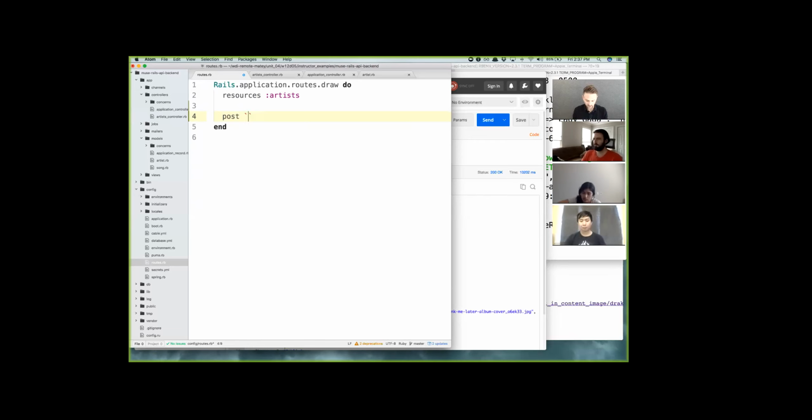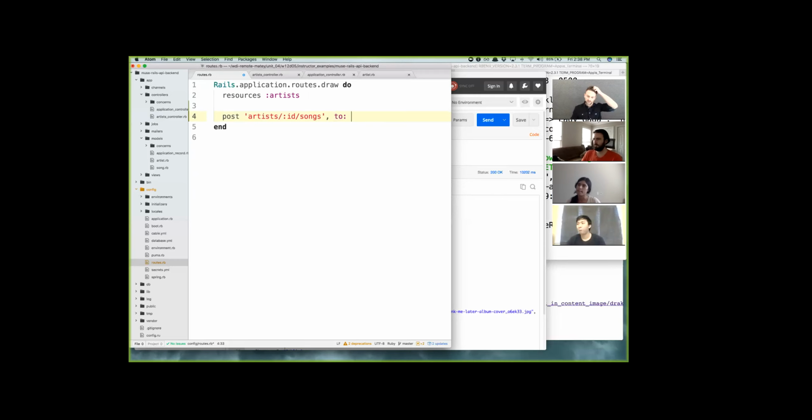And the path that we're going to use for this is going to be nested inside of our artists. So the way that we're going to be able to create a song in this application is only through an artist itself, so that the songs are automatically associated with a given artist. And so this is going to look like artist / the ID of that artist, and then we're going to put a songs path after that. This is the convention that we're going to use to nest songs, or relate the songs directly to the artist.